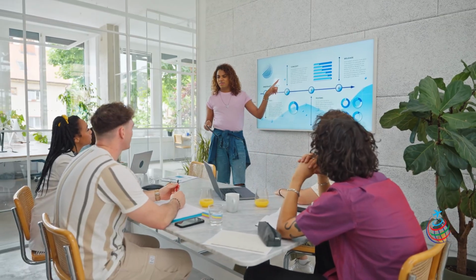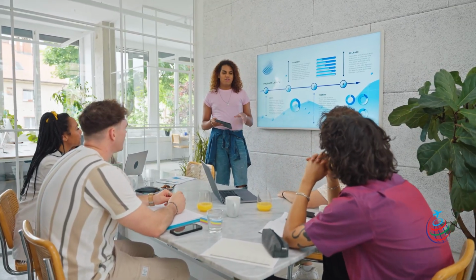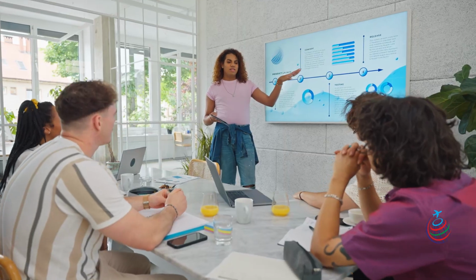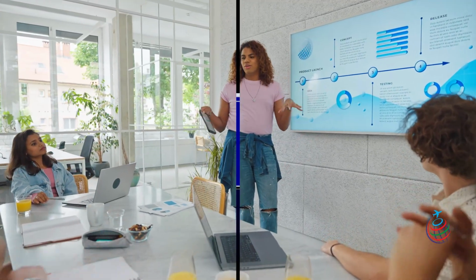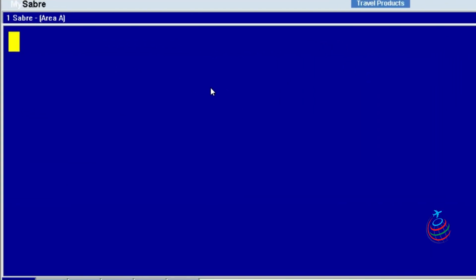Basically, this Sabre is used for encoding, decoding, making of PNR, finding the best fare, issuance of electronic ticket, everything. So I'll use here W slash hyphen, and then you have to put CC. CC stands for city. You have to remember CC stands for city.